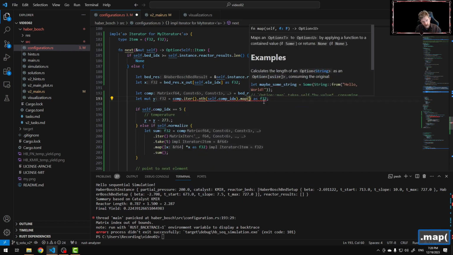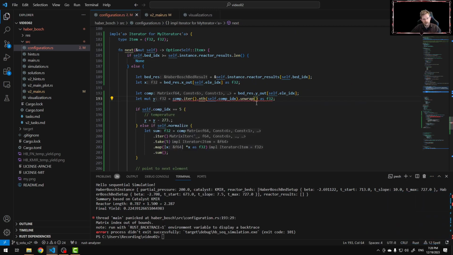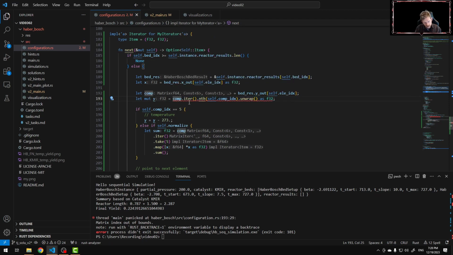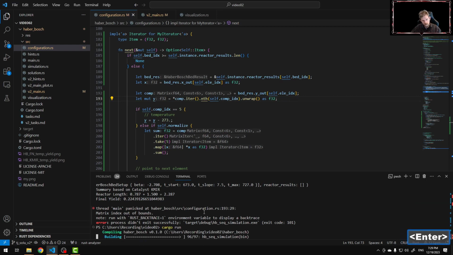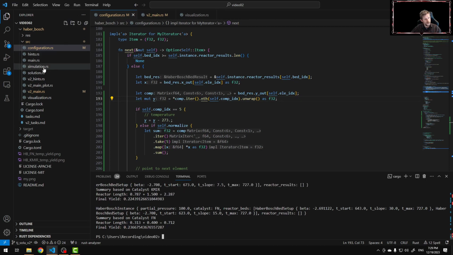Probably we have to map. No, we have to unwrap because this nth could fail. And this is a reference. Okay, so there was a slight mistake. Hopefully it was the only one. At least it's not crashing anymore.